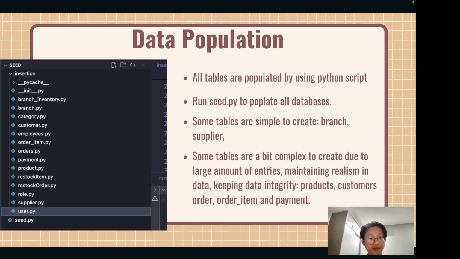And for product, I want to make sure that our table maintains realism. For example, we don't want to have a company that is largely making industrial products make bread. So we have to make some algorithm to handle that logic as well. All right, and now let's go to the next part.